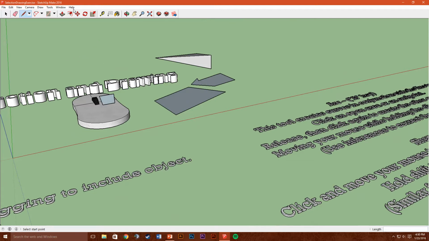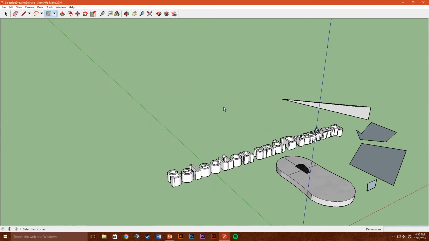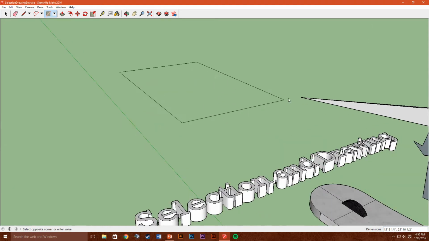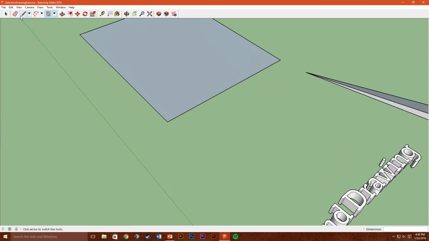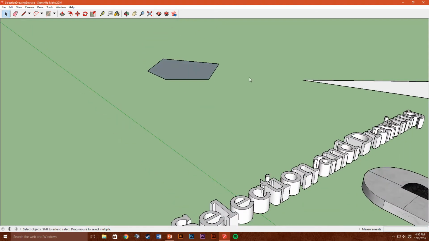I usually suggest, if you want to draw something, if you want to put something down on the ground, to go get your rectangle tool first. That's a good segue into the rectangle. You can draw out a flat rectangle on the ground. You can draw whatever it is that you need, and then you can delete everything around that you don't need. All right, and then you would have your shape.